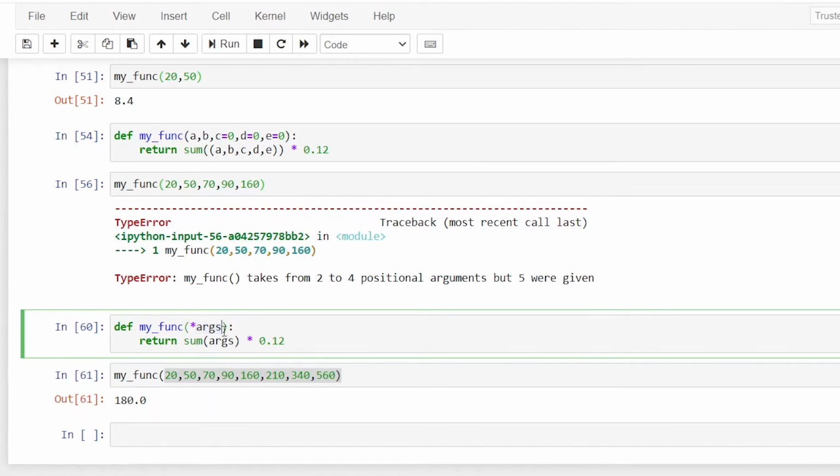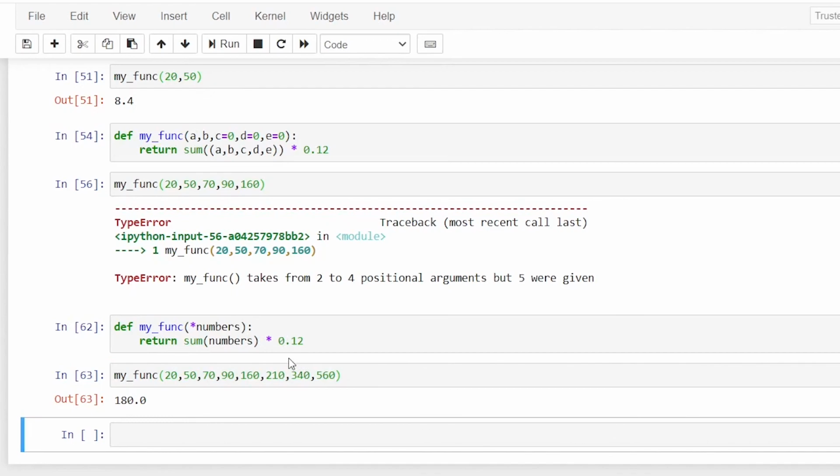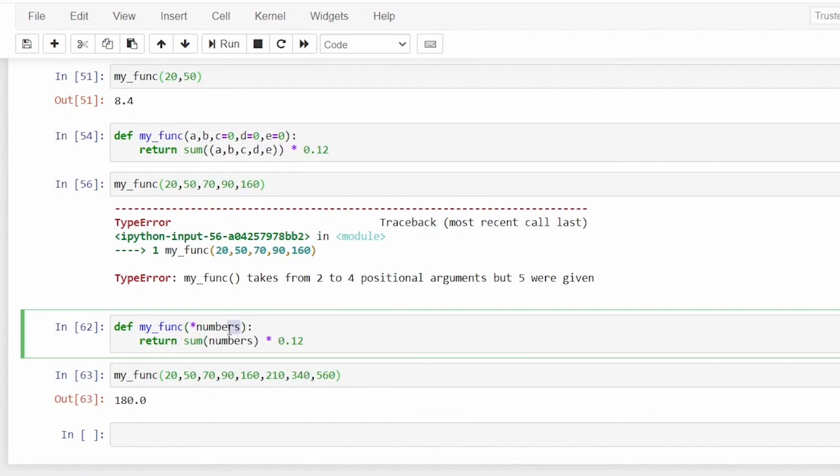It can also be star number, or numbers. You can name it any name you want it to be.